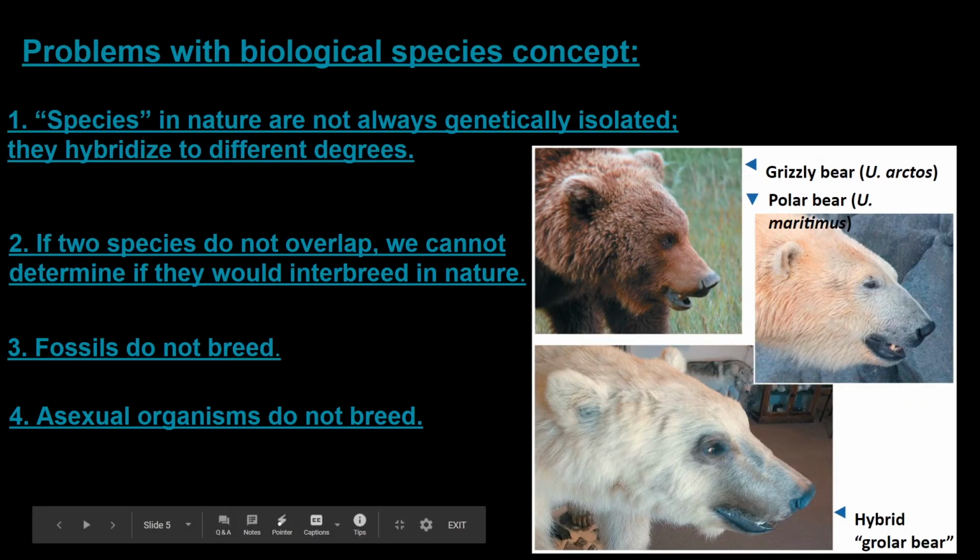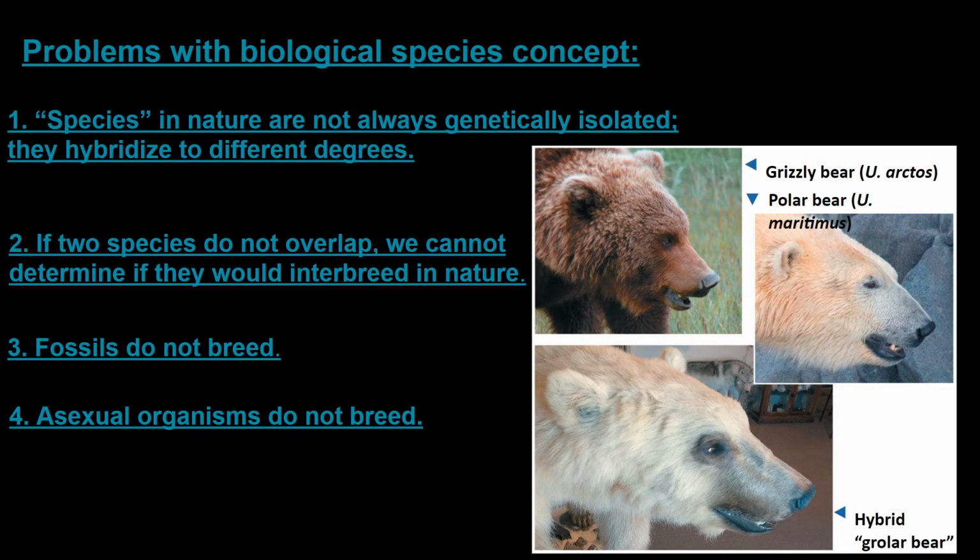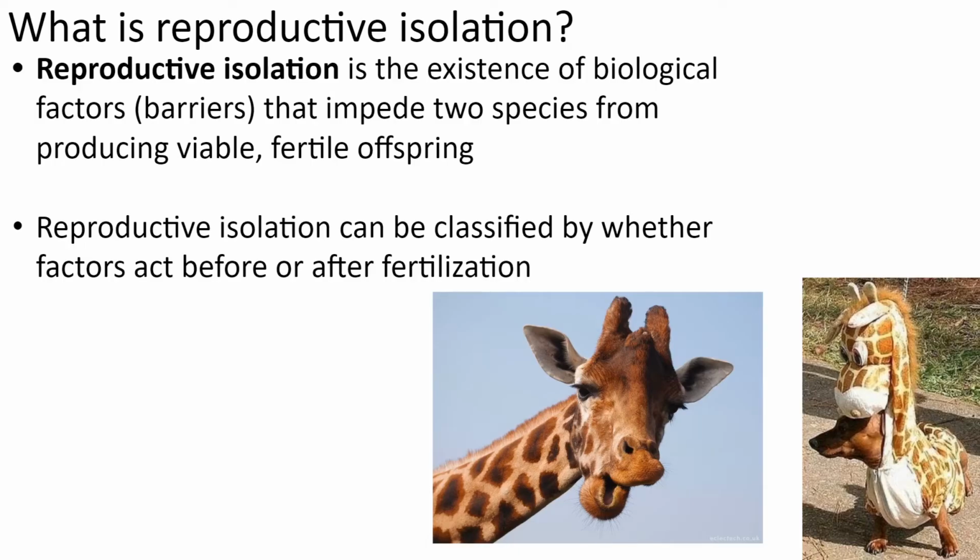I should mention that the biological species concept is not perfect. For example, we cannot use it to compare fossils because dead things don't have sex. We also cannot use it for organisms that reproduce asexually like bacteria. Some species even have various degrees of hybridization like grizzly bears and polar bears, forming growler bears. Yes, that's a real thing. Despite these limitations, the biological species concept will enable us to effectively talk about macroevolution without getting lost in the weedy details of exceptions. Like I said a moment ago, disruption of gene flow leads to speciation events between populations.